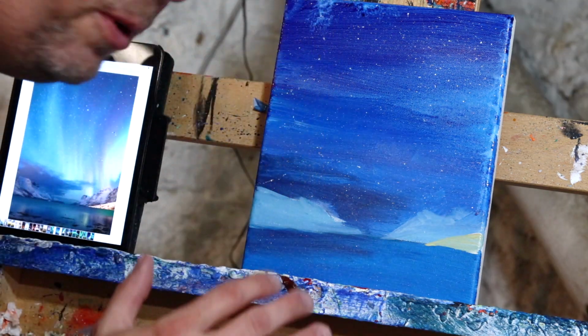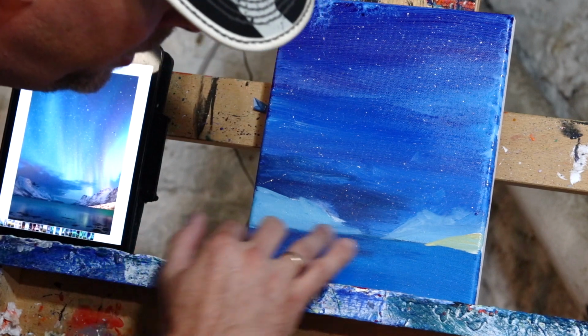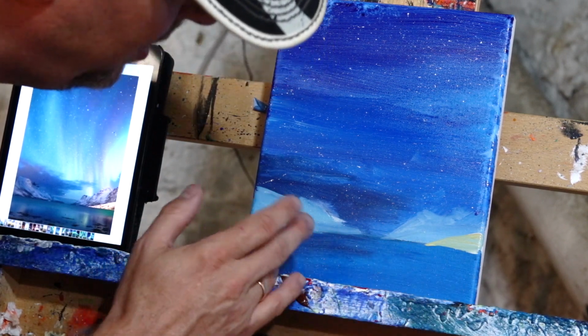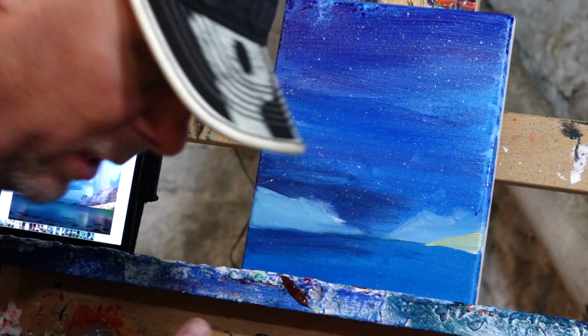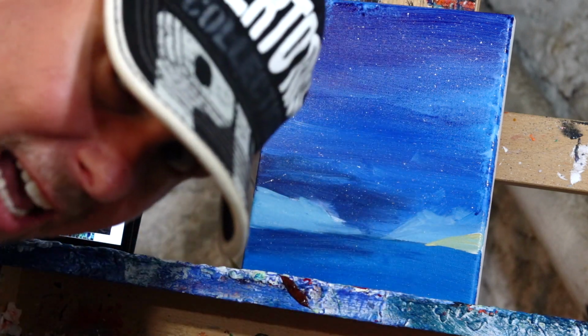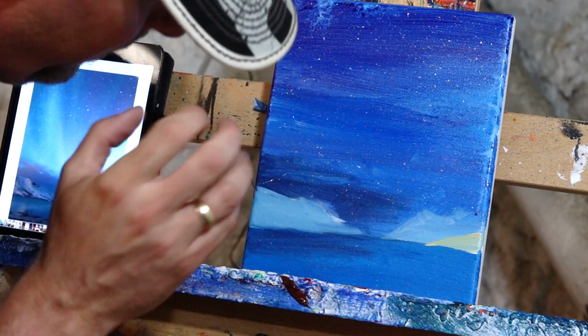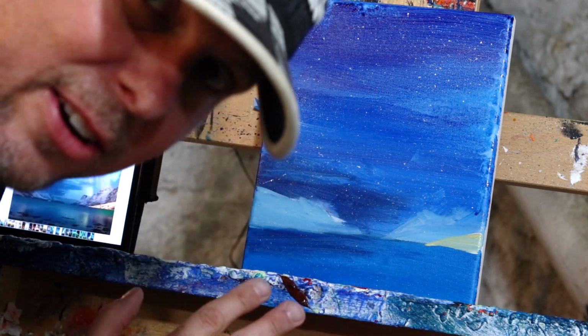All right, so we just kind of laid in the real basics, which is the dark to the lighter sky. We got some purples going on here. We got this kind of turquoise scene. Maybe I need a little bit more green. Later we're going to add in the highlights from the actual effects. But right now we're just trying to get the very dark, the lowest layer down.